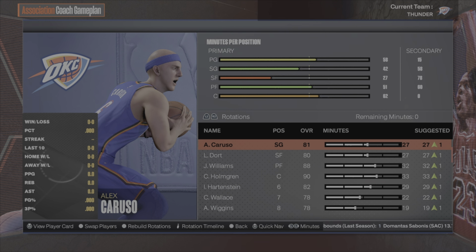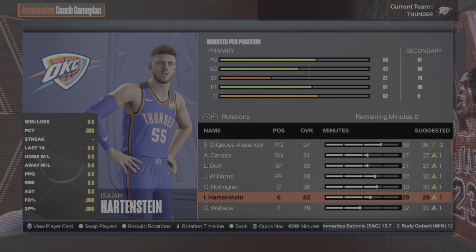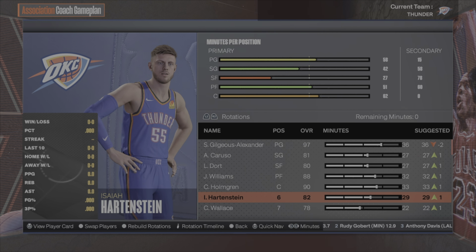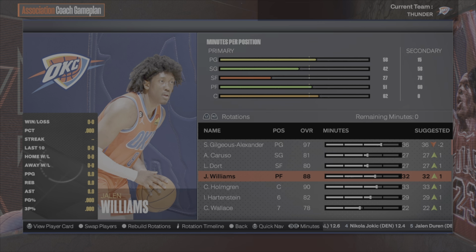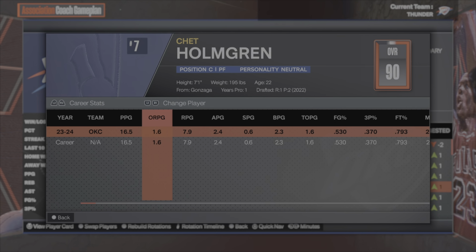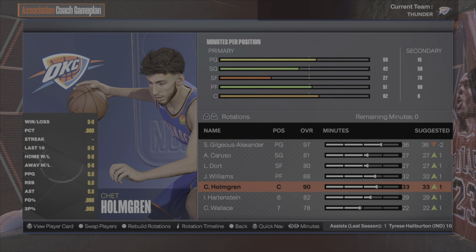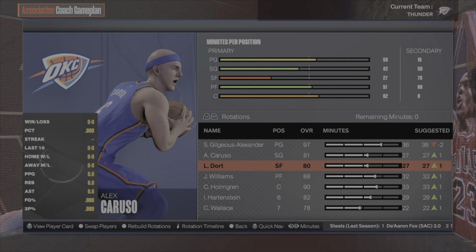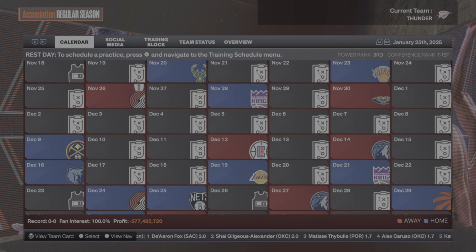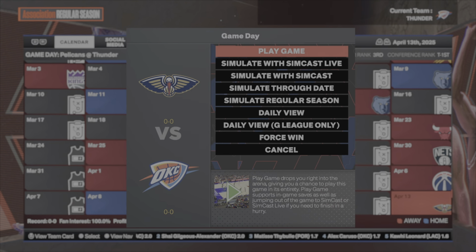And be honest, man, do we start Chet and Isaiah Hartenstein together? I mean, I guess not, right? I guess we'll just leave it the way it is year one. Then we'll make some adjustments after that. But later down, I might start them together. We'll see how Caruso and Dort and Shai work in the starting five. We'll see how that works out. Then I will see you guys at the end of the season.